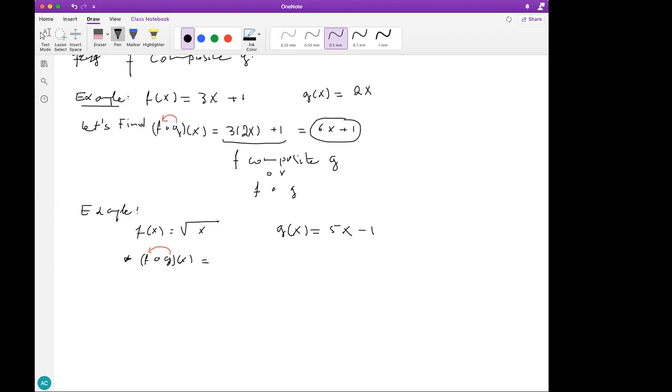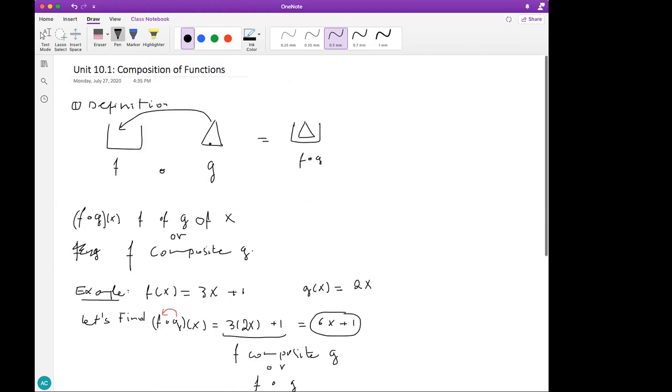So to do so, write f down without the x. Leave the x blank, just put some empty parentheses. Now what goes inside the parentheses? We're doing g into f, so we're going to put g. What is g? It's given. G is equal to 5x minus 1, so we're just going to plug that whole thing here. And that's basically it.